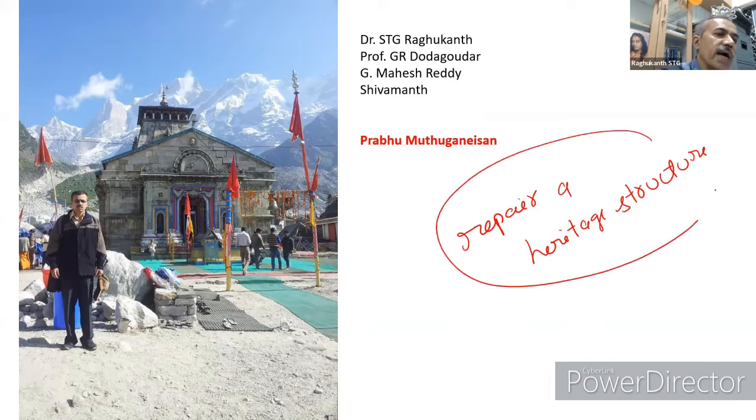So this repair is entirely different actually. RCC and others are very easy, but heritage structure is extremely challenging because we don't know anything. For RCC structure hospitals, we even had the design drawings and the old blueprints. But a heritage structure would have been constructed 1,000 years ago. We don't know the design, we don't know the drawings, and nobody knows what is inside. And if the structure has shown damages and cracks, how do you repair it is a big challenge. So heritage structures pose entirely different challenges also.